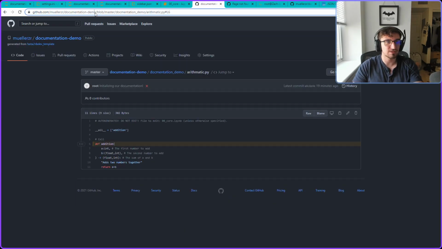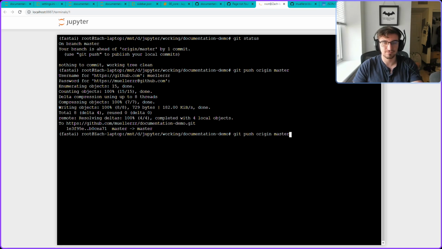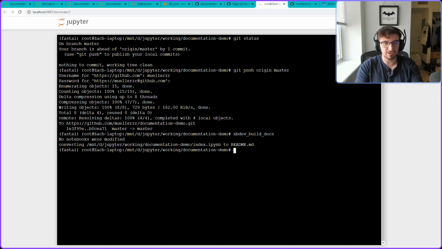Documentation demo. There we go. Now we can see that it showed up. So we just copy this little section here, throw it into here, and rebuild our documentation.